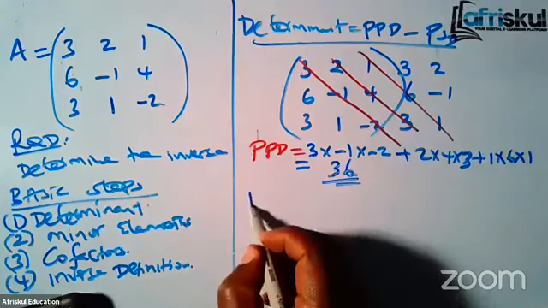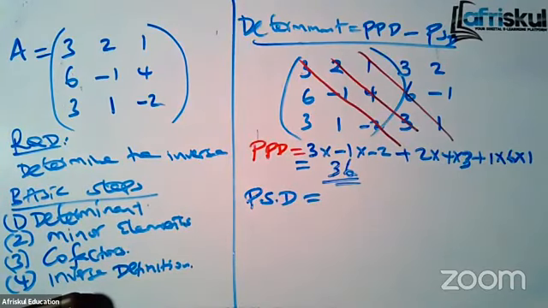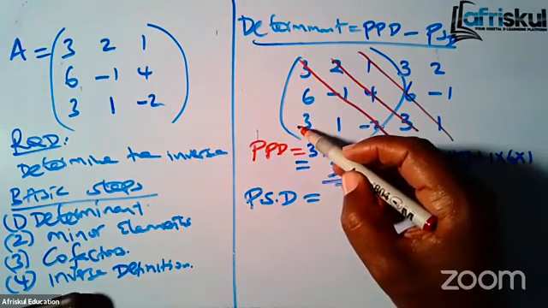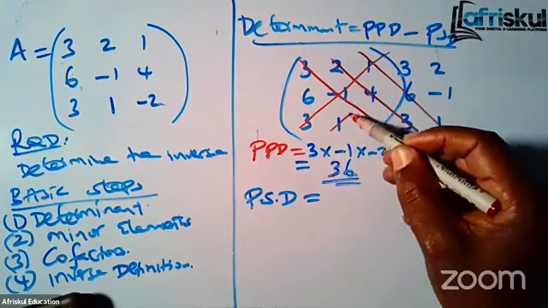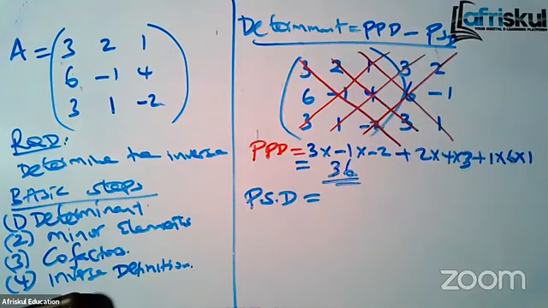From there, come and give us the product of the secondary diagonal. Product of the secondary diagonal, identify the lagging. These are the diagonals which go through 3 elements, starting from here, like that. That is the first one. We have this one here, which is parallel to it. And then lastly, we have this one like that.